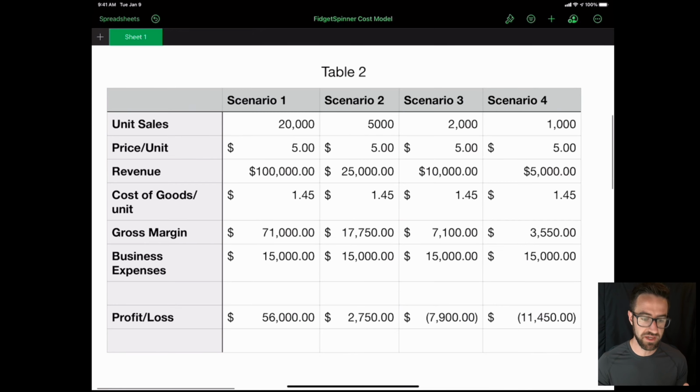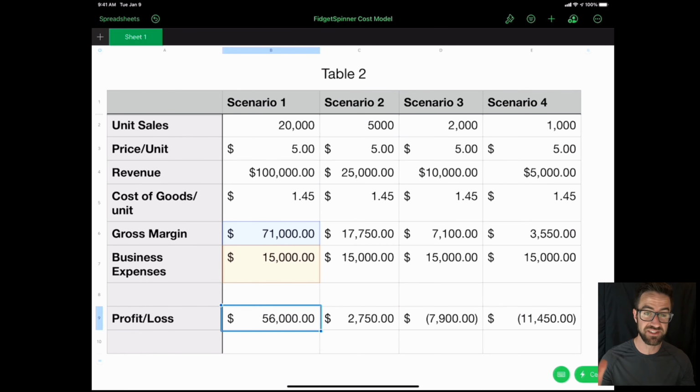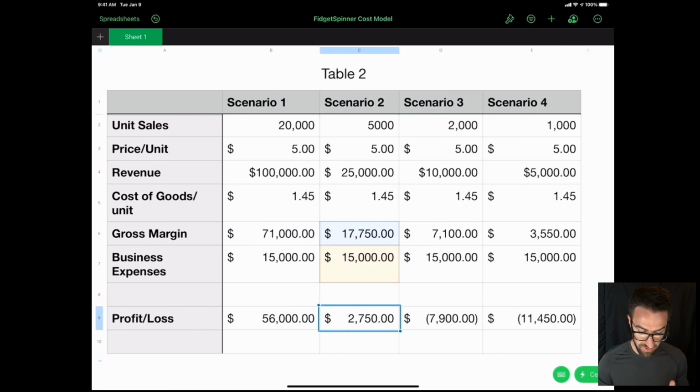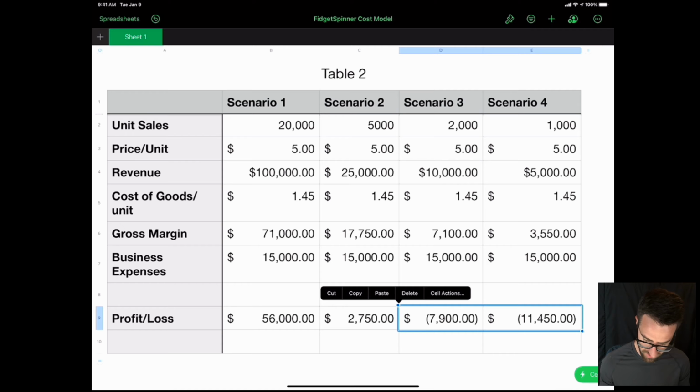Are you going to be making a lot of money? Like, this is crazy. This is a killer deal. $56,000 a month is a lot of money. It's a lot of money, especially for a small operation, for a small business. But pretty quickly, like, wow, if you don't pay attention to what the market's doing, your cost model is going to make you go bankrupt. All of a sudden, you've got negative money going, and you're, well, holy smokes, what's the sum of these numbers here, right?